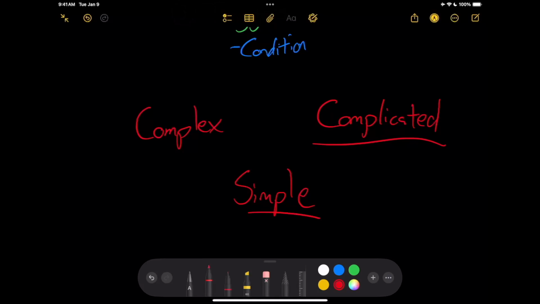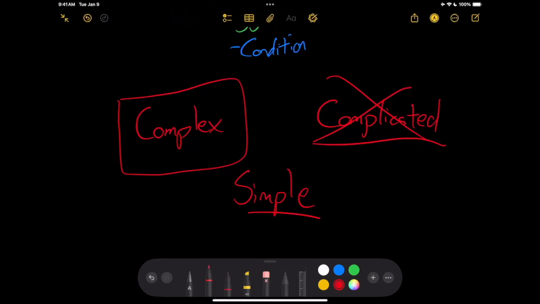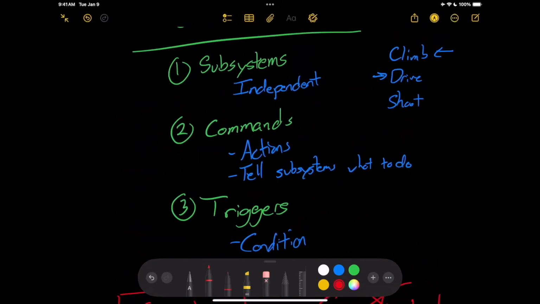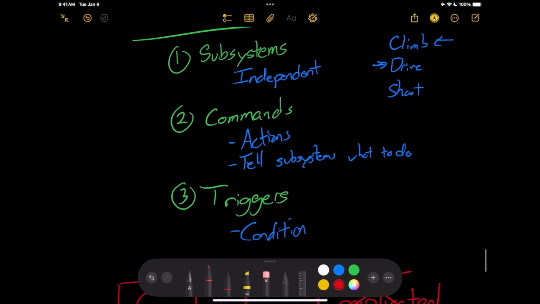Complicated is hard, and it is hard to understand, it is hard to maintain, it is hard to do. You do not want something to be complicated, but you do want it to be complex. And complexity is kind of like these Lego models, right? You're building the Lego pieces together in such a way that you get new functionality. So the idea of the command robot is not to make the job complicated, it's to make it complex so that you have these little pieces you can achieve and build those up into the job you're trying to achieve.